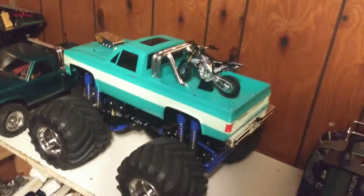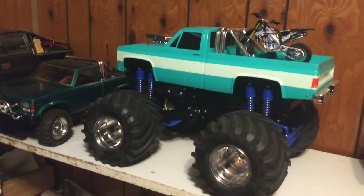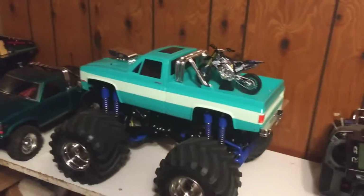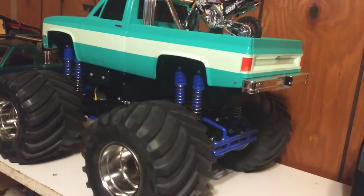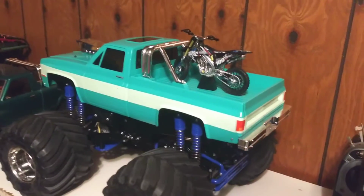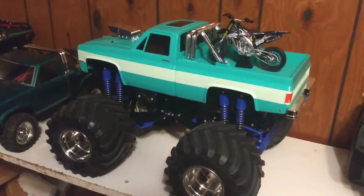Going down is one that I just got done building. I enjoy building them almost as much as I do driving them, playing with them, you know. We got a couple of Tamiyas. This one here is the remake. It's not the original that came out in '87. It's the Super Clodbuster. Not a huge fan of stickers. I like my rides clean.